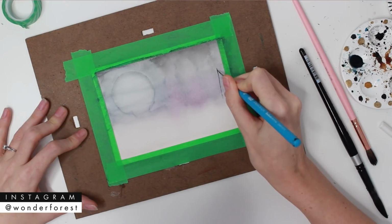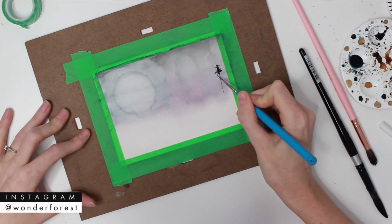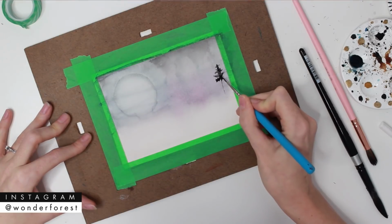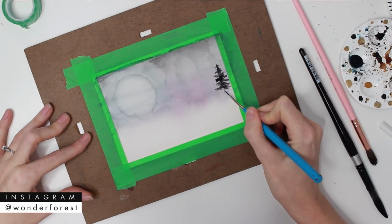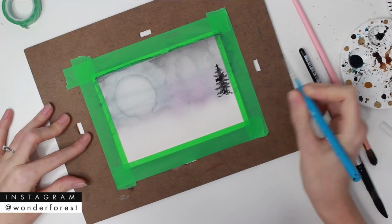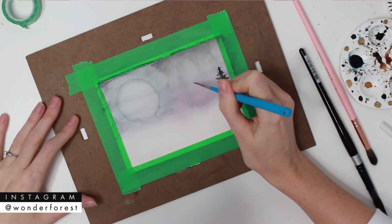We're going to be filling in the entire card with foreground, middle ground, and background pieces, so I'm not too worried about the background looking absolutely perfect. But for now, I'm just going to start on some of the trees. I'm using a fine liner brush and lamp black, and I'm just creating some trees. This first tree is going to be in the foreground, so I'm going to make sure that it is a darker wash of the paint.